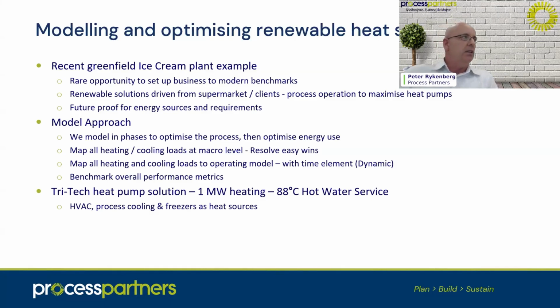So we are taking reject heat from a number of sources: there's HVAC, process cooling, freezers. There's a number of sources that we're using that energy from to create hot water. Because it's an ice cream factory, we're fundamentally putting out cold product, so we've got plenty of energy to draw from to create process heat.